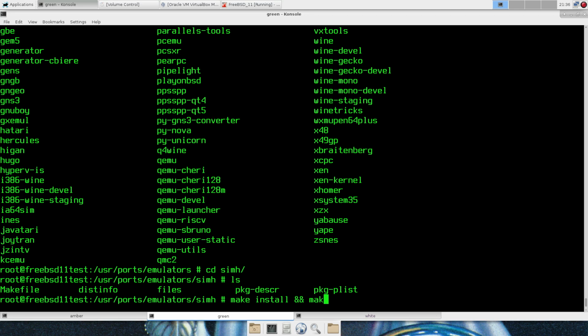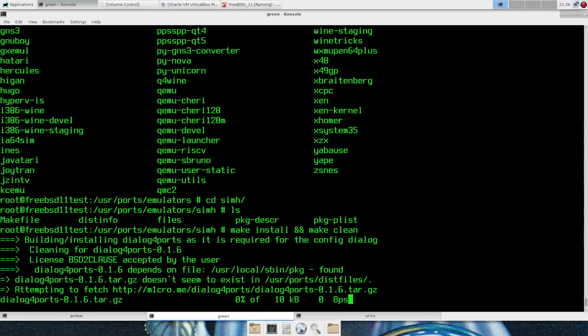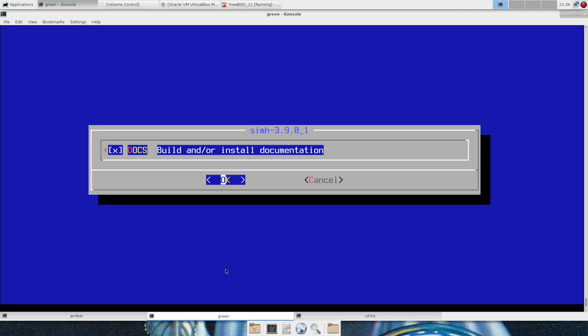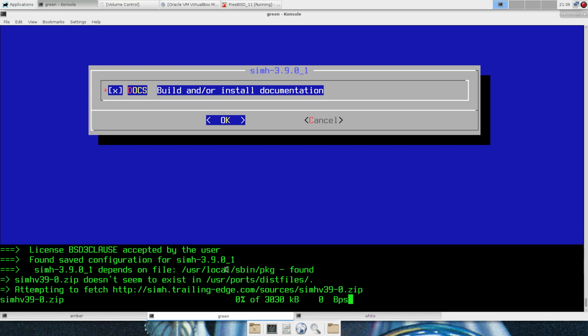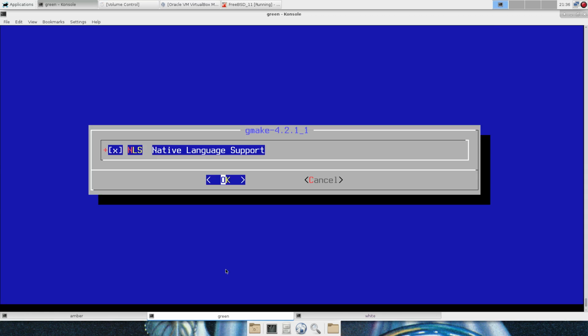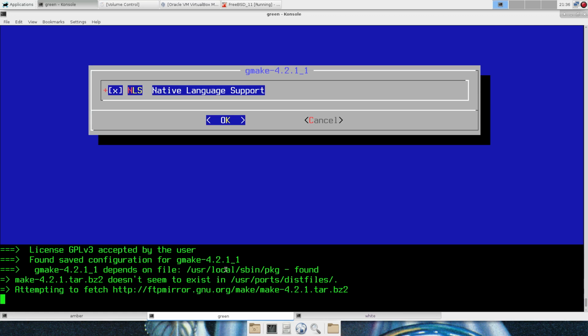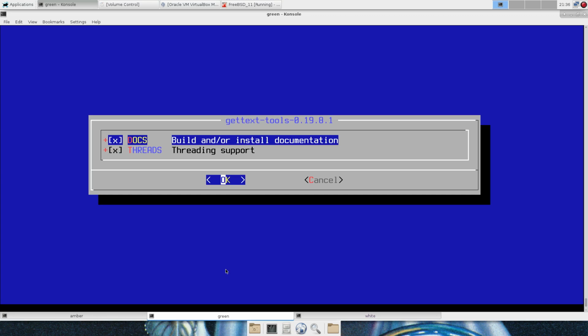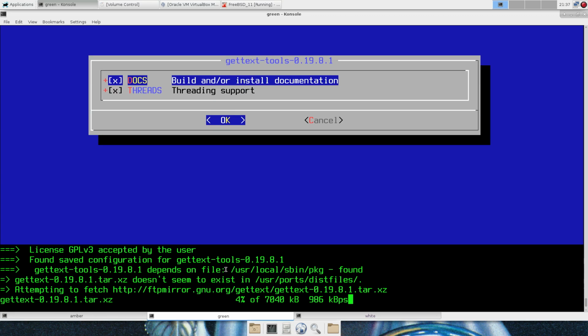Do a make install clean. So we're going to get SimH 3.9-1, and we want to build the documentation. And so it's got to go grab dependencies. We're going to get gmake, or GNU make, and we've got to get gettext.